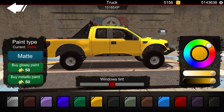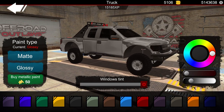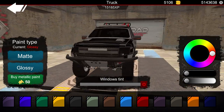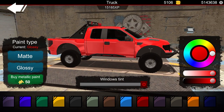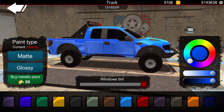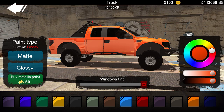Let's go ahead and go to our paint right here. Let's see — maybe black and do the glossy, the glossy looks pretty good. Maybe we should do a blacked out truck, or should we do white? That white looks really good too. Even the red — I really like the red also. Maybe a lime green? Oh gosh. So the color — what color do we want? That orange is kind of cool, actually that orange is really cool. I like that, that looks really really good. So that's gonna be our color.